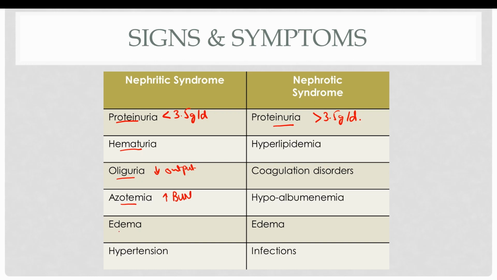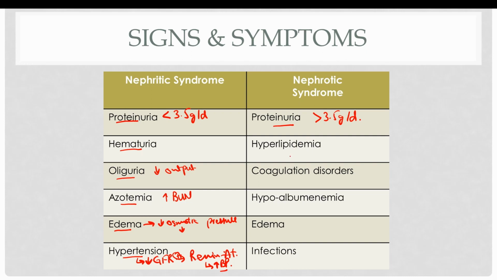Localized edema such as periorbital edema is also common in nephritic syndrome, which occurs due to decreased osmotic pressure, since the protein loss through the urine is increased. This shifts the fluid from the intravascular compartment to the extravascular compartment, resulting in edema. Hypertension occurs due to decreased GFR, which activates the renin-angiotensin system, elevating the blood pressure.